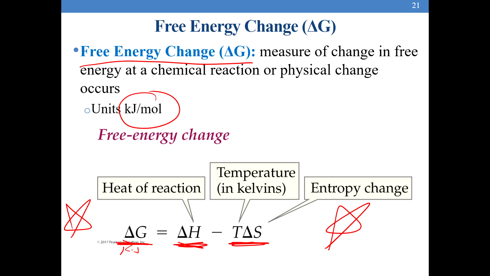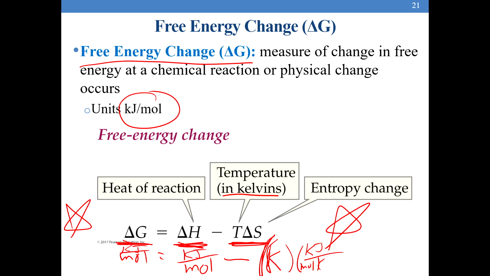I just want to make a note of the units here. If this is kilojoules per mole, that would make sense, because enthalpy is often seen as kilojoules per mole, minus, and then temperature, which must be in Kelvin, do you see that? So temperature is in Kelvin, and I'll put a big parenthesis here, and then a little parenthesis, Kelvin, times whatever our entropy is, and that was Kelvin on the bottom, kilojoules per mole or joules per mole.